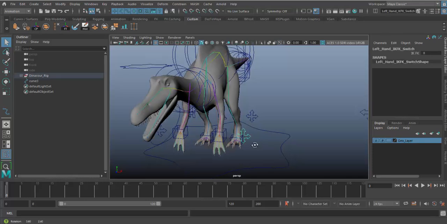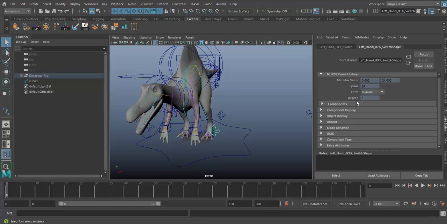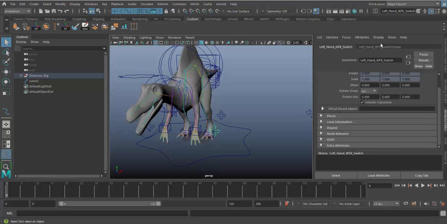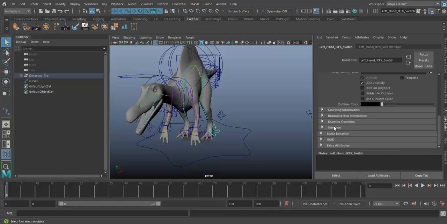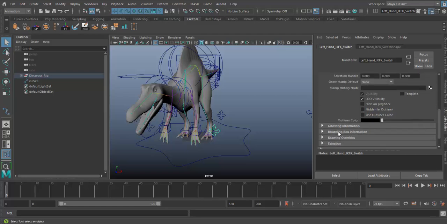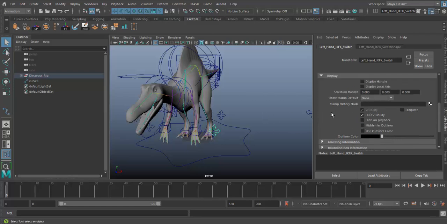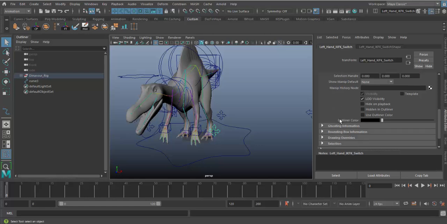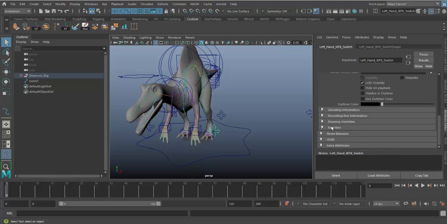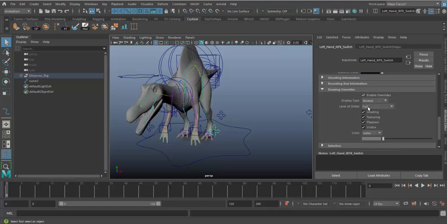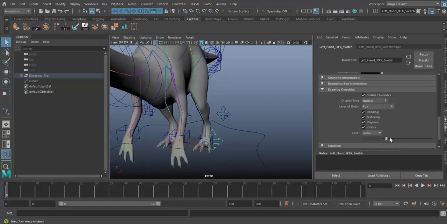So for the IK switcher we can go to display, under display here. Drawing override enable, and maybe make them with this color.